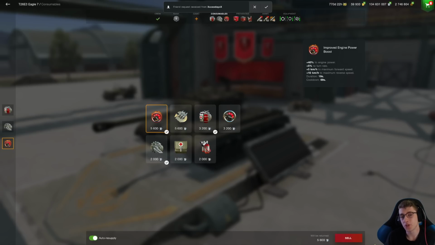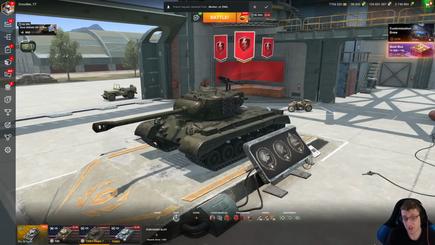It's not going to save you all too much, judging that you also want to use that super speed boost to get into the front line, because it increases your very lame 42 kilometer per hour top speed up to 47, which is a bit better. It's still slower than the average medium, but at least it's something.